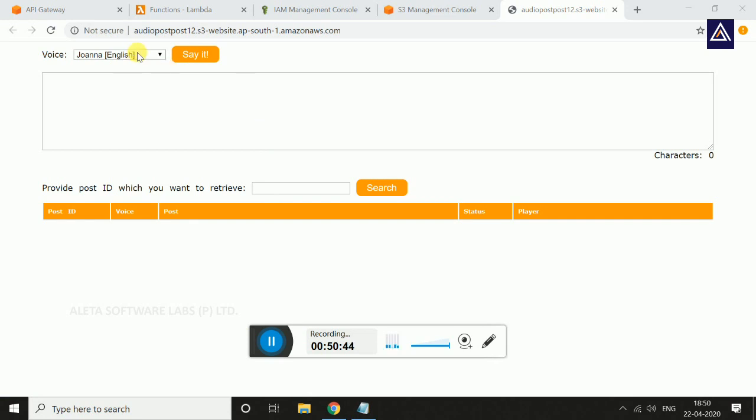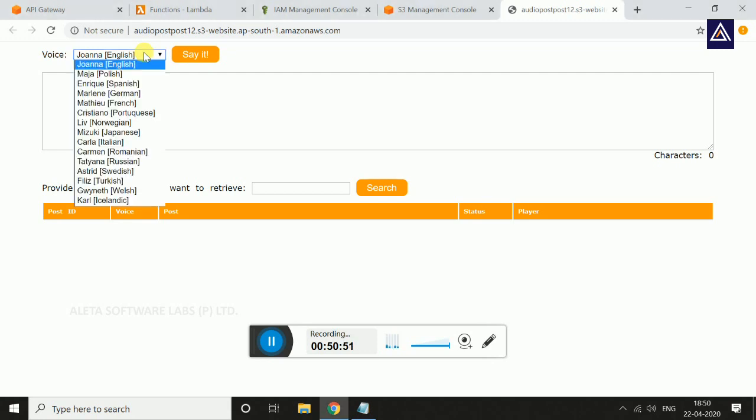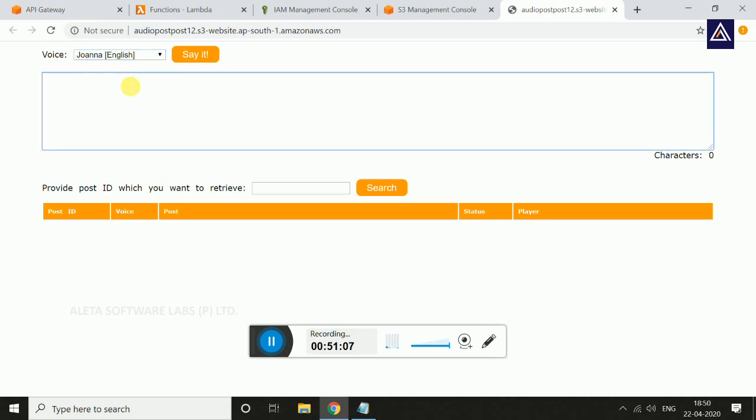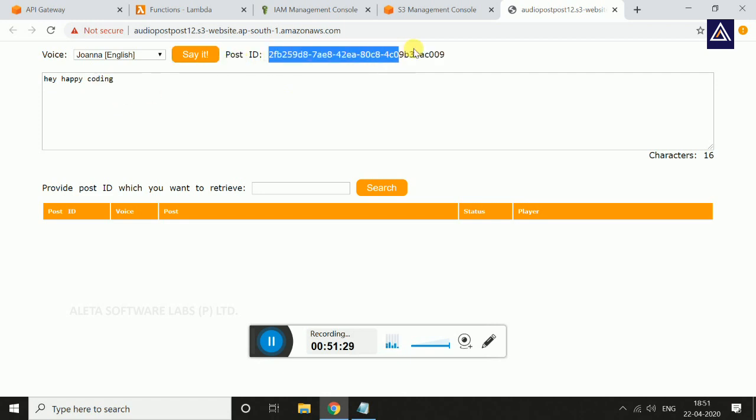So our website is currently loaded, and you can see the APIs are already indicated. You can select the voice. As a quick note, what I'm saying is not currently present in the video, you have to modify the script.js file by providing the URL of the API. This is very important. You need to modify the script.js file by providing the URL of the API that we created using Amazon API Gateway in the first line. After making this small modification, we can deploy our website on S3. Very important that you enter the API in the script.js file.